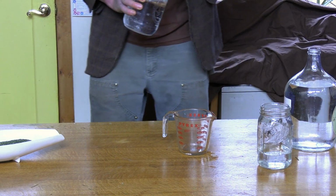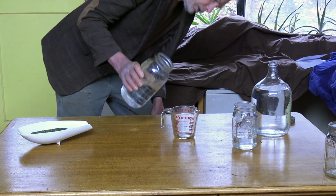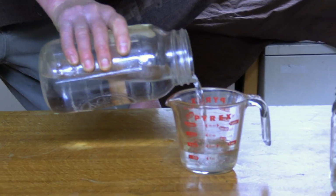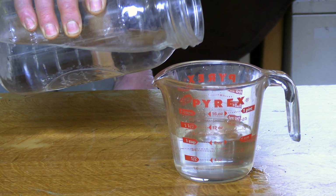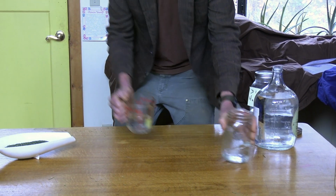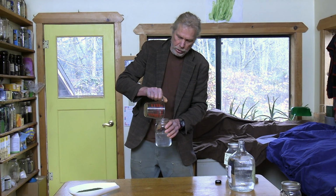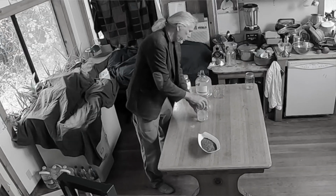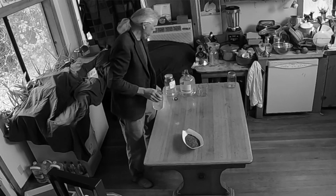Why use distilled water? Because distilled water is empty. It has no extras inside of it. And so it will pull the constituents out of the herb more efficiently than wild water, which has a lot of wild ingredients in it. So you could also use pure water from whatever source you trust. You don't have to use distilled water. You put those two together and give it a bit of a shake.